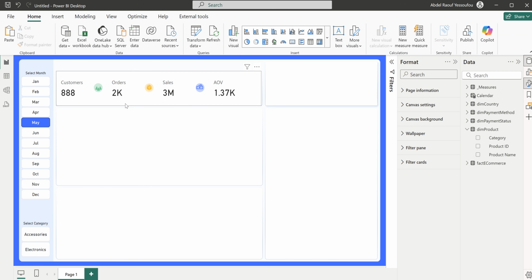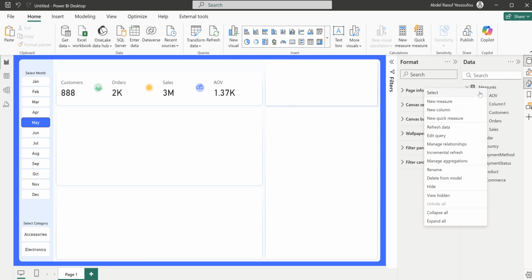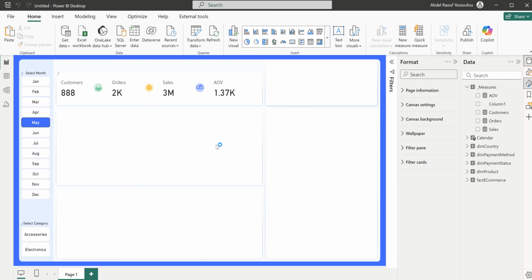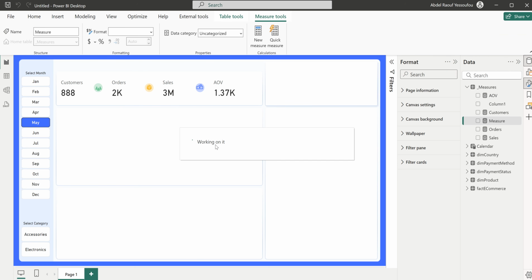The next thing is to have our growth. Okay, so we need to quickly work on the growth. So customer previous month. What I'm going to do is to create a new measure for the previous month.